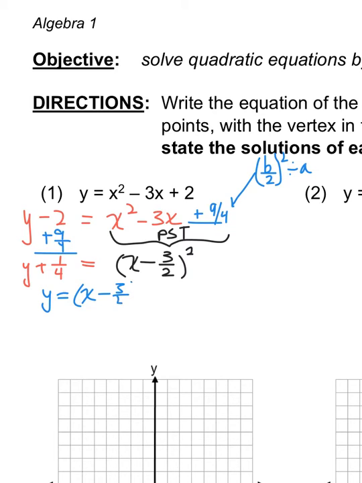All right, so solve it for y in terms of x, and we have y equals x minus 3 over 2 squared minus 1/4. So from this, we have our vertex. I like to state the vertex first. If you use the proper notation, regardless of the way the question is asked, there's let's state the axis of symmetry, then the vertex, then whatever. As long as you use the right notation, you can put it in any order you want. All right. So V for vertex. What is my vertex here?